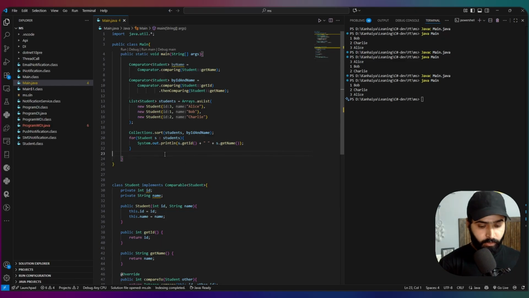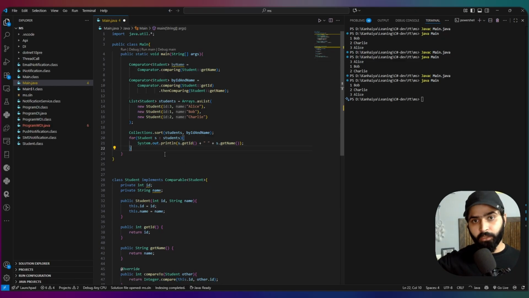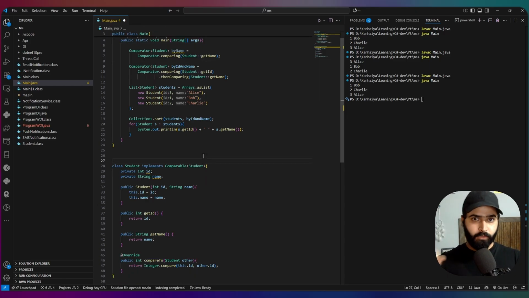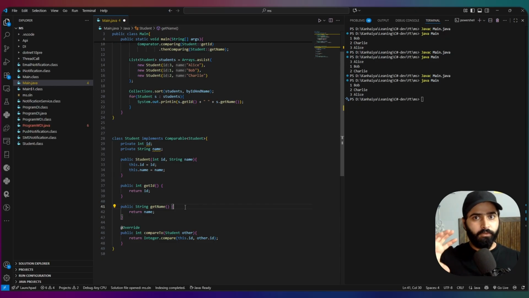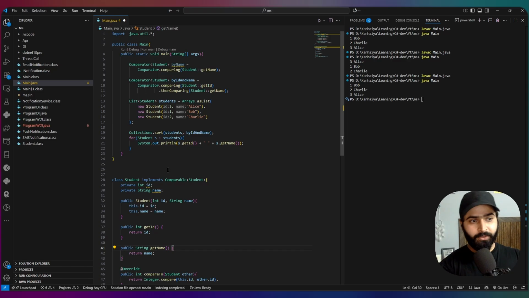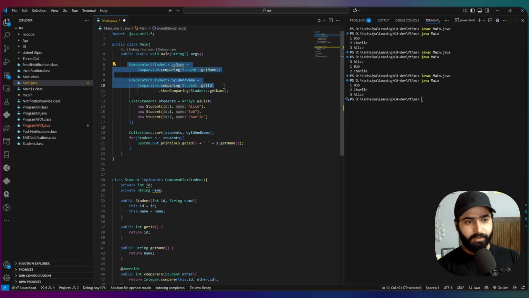So there you can go with the comparable and comparator. It's the easy way to remember. But how to remember when you have to go with what? When you want the default behavior or the default order, you want to give the default response, then go with the comparable because it's on the class level. But when you want, based on a different scenario or context, to change your ordering, then you can definitely go with the comparator.